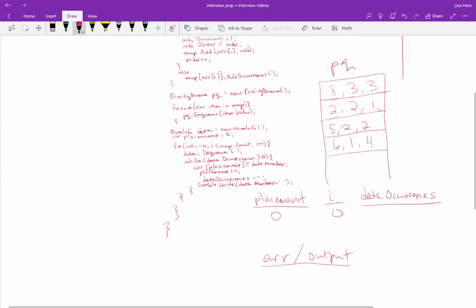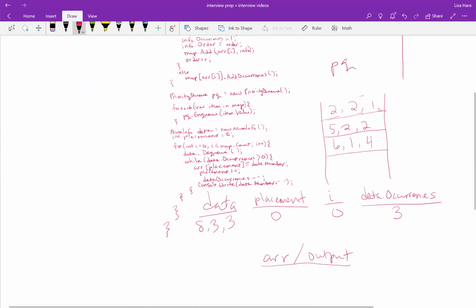So we can keep track actually of the data if we want to. It's going to be 8, 3, and 3. And then this has now been taken out of the queue. And so we go into data occurrences, which is 3 to start.